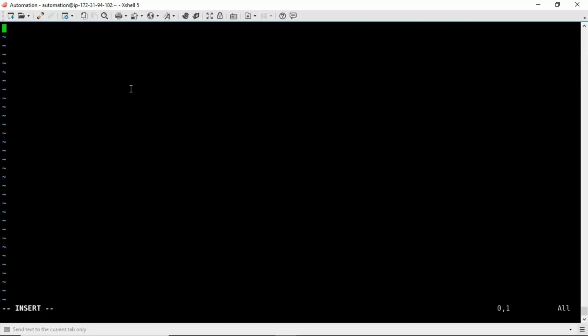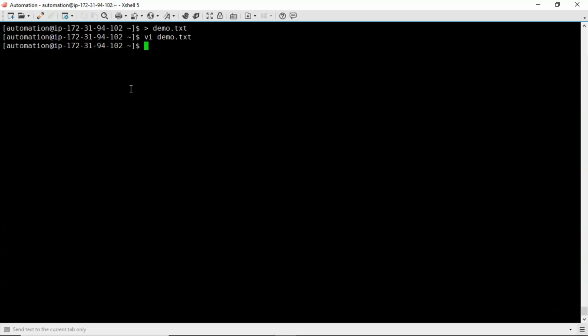I am writing something like column 1, column 2, column 3, then column 4. Let me write once again: column 1, then a tab space, column 2, tab space, column 3. Let me take only 2 lines, no problem.